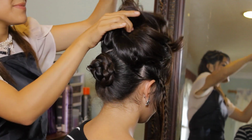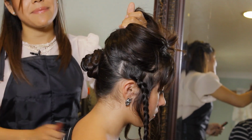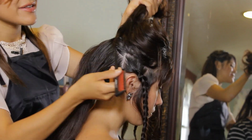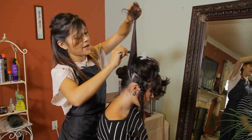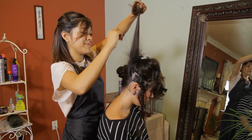So now what I'm going to do is I'm going to take my top hair out, and I'm going to tease this hair as much as I can. So I'm going to do small sections, probably about 1/2 inch sections, and I'm going to tease till almost the end of my hair strand. Grabbing your hair in a 90-degree and teasing throughout, both from the front and from the back.